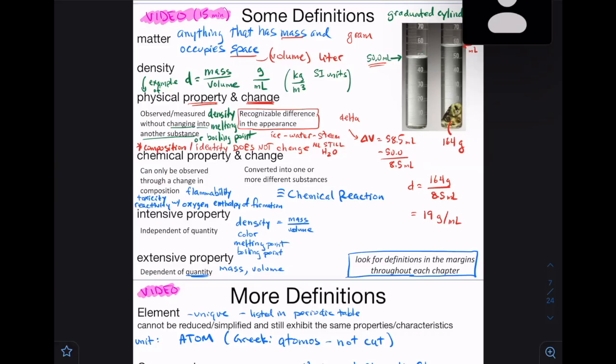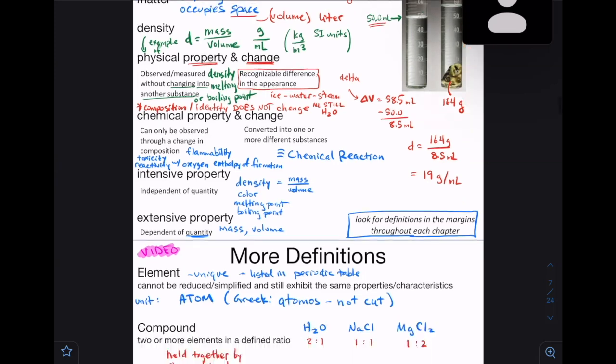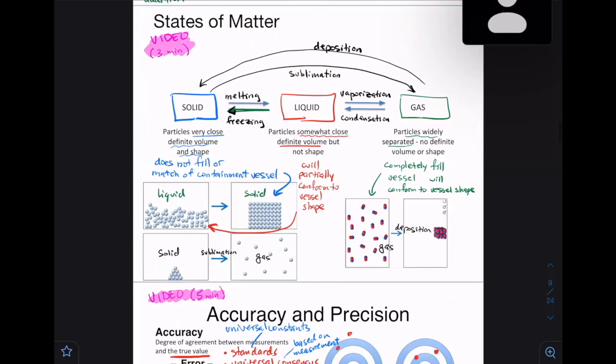Now, not every chapter is going to have this many videos to watch, as I mentioned last time. There are a few more this time just because this is the introductory chapter and there are so many definitions that we don't need to spend lecture time on me explaining the difference between a solid, a liquid, and a gas, all right? But there are some essential definitions in there that I want you all to be familiar with and to know.